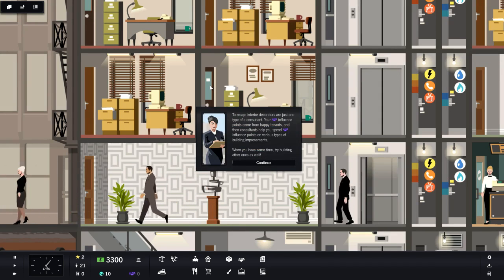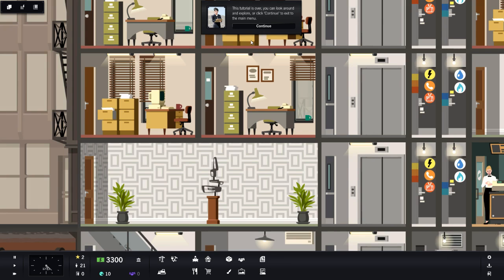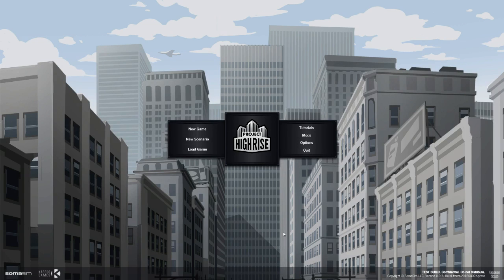Okay. To recap, interior decorators are just one type of consultant. Your influence comes from happy tenants, and then consultants help you spend handshakes on various types of building improvements. When you have some time, try building others as well. Okay, that tutorial wasn't as helpful as I was hoping.